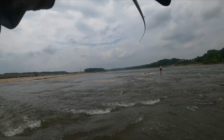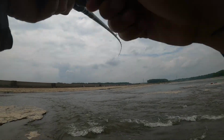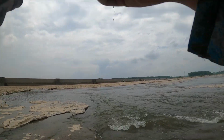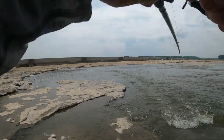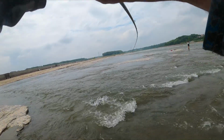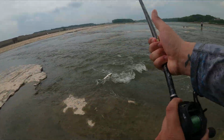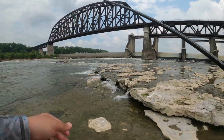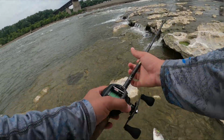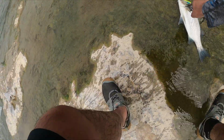I don't know what it is, but seemed like one of them. Yep, that's one of them. These guys are everywhere up here. Just like that. Not a jumbo, but we got them.